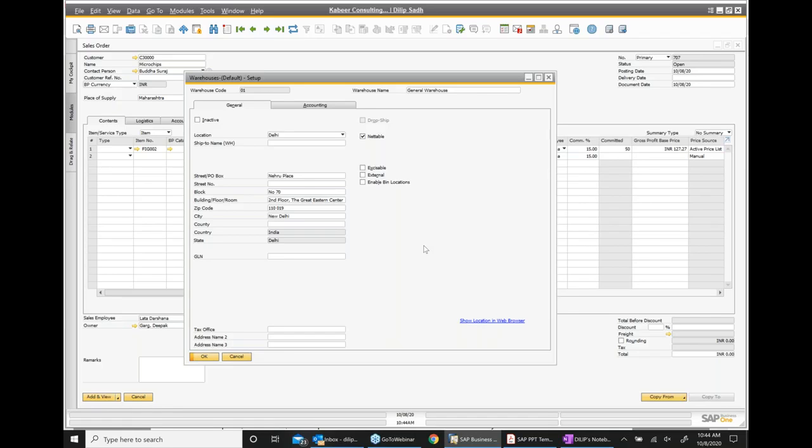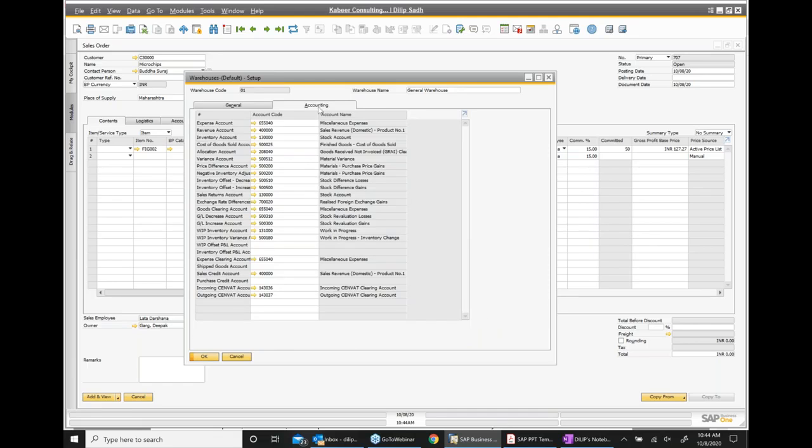The second thing which you see here, this is General, right? And then we also have something called Accounting. Now this is important from the configuration perspective, and from the perspective of how the system works and behaves.